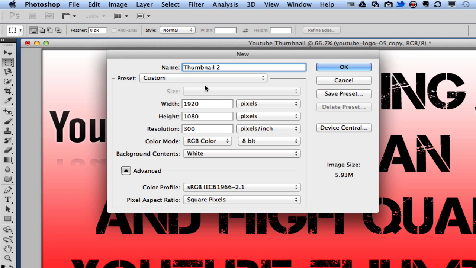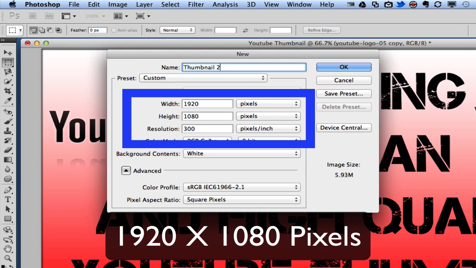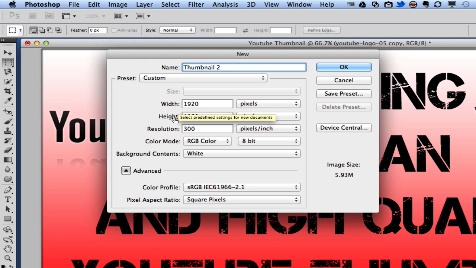And then what you want to do is look down here where it says size, okay? The width of your project should be 1920 pixels. The height of the project should be 1080 pixels. Now, if for some reason you don't want it to be the highest quality that it can be, then you can change that to 720 or 480 depending on what resolution you want to do, but you will need to adjust the width alongside that as well. So this is the highest quality size that you are allowed to upload onto YouTube as of right now today.